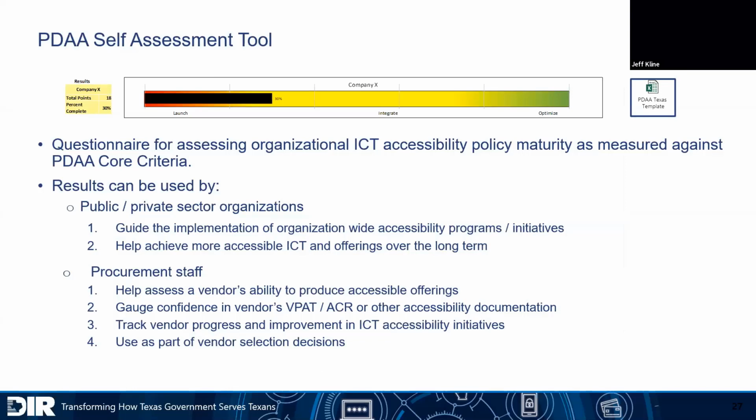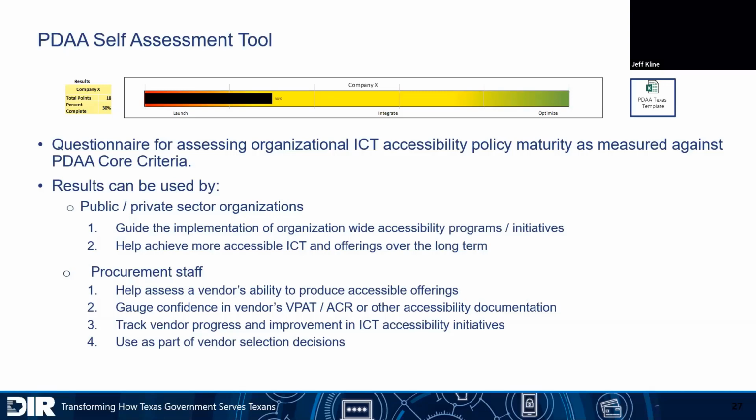And it can be used by private and public organizations to even guide their own journeys in accessibility. But like I say, we use it as a procurement tool. It helps assess the vendor's ability to produce offerings, gauge confidence in their other documentation, and we can track vendor progress.